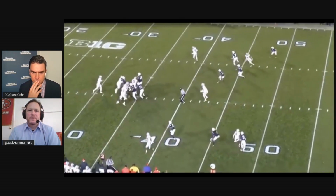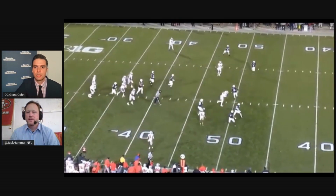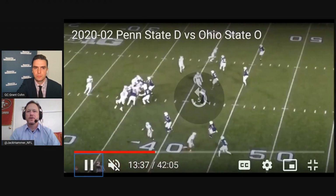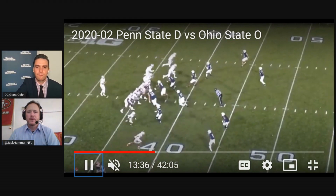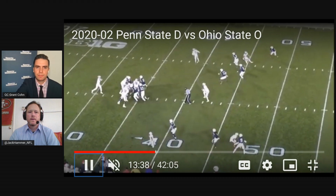Yeah, this is a nice one. This is a play you could see them running with the 49ers. They do this a lot with Kittle, right? They're in that bunch formation. Yep. Everything kind of breaks apart. The quarterback's looking in that direction. He sees it kind of break. Penn State jumps to the curl and flat, which leaves the middle hook wide open. Yeah, that's a good one.